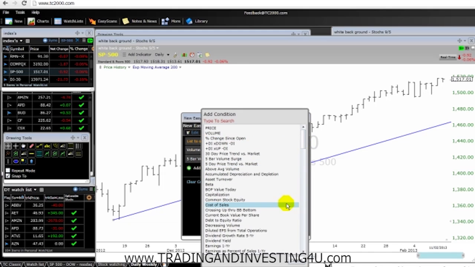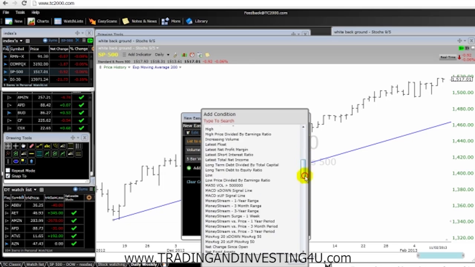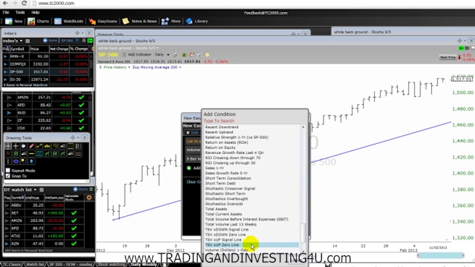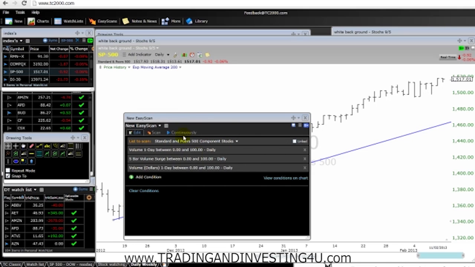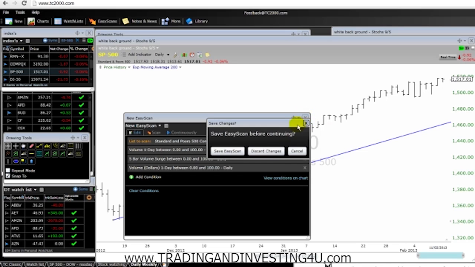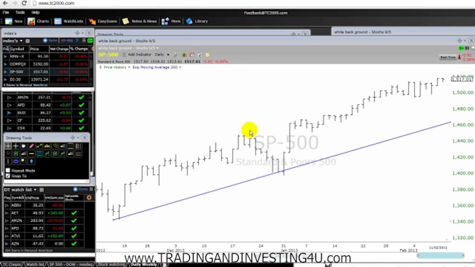Let's just scroll down the bottom here. Let's just go volume up, this one here. Click OK. So this is just an example, I'm just quickly going through it. But what you can do is layer them up, and then click scan. What's going to happen is it's going to go and scan the market, depending on what watch list or what sort of market you want to scan there. So this is probably set to the S&P 500. So I hope that helps.